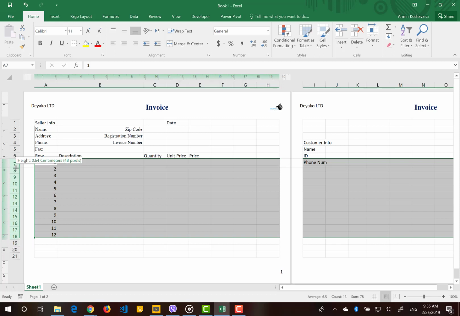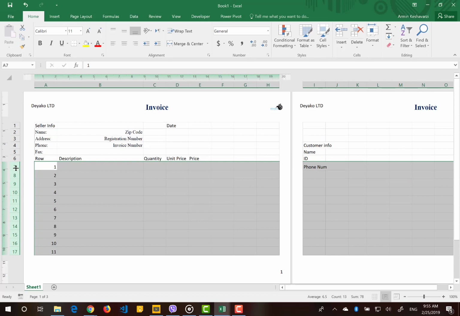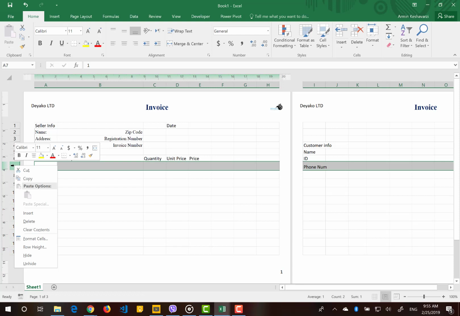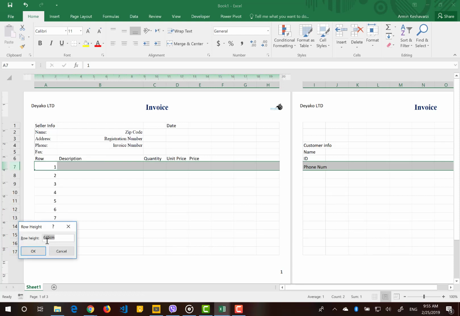I can increase this column width and height by just dragging those. Also, I can right-click on the row, select the row height, and specify the exact row height I want to have.